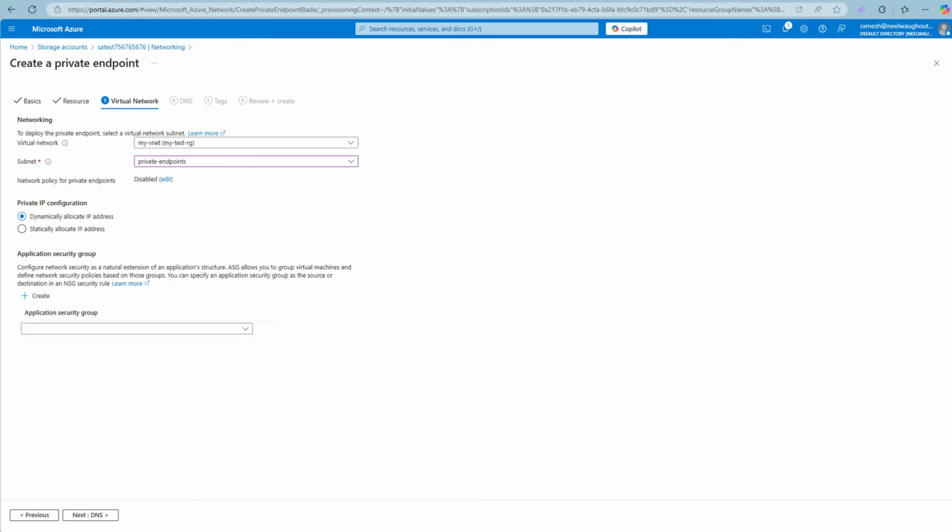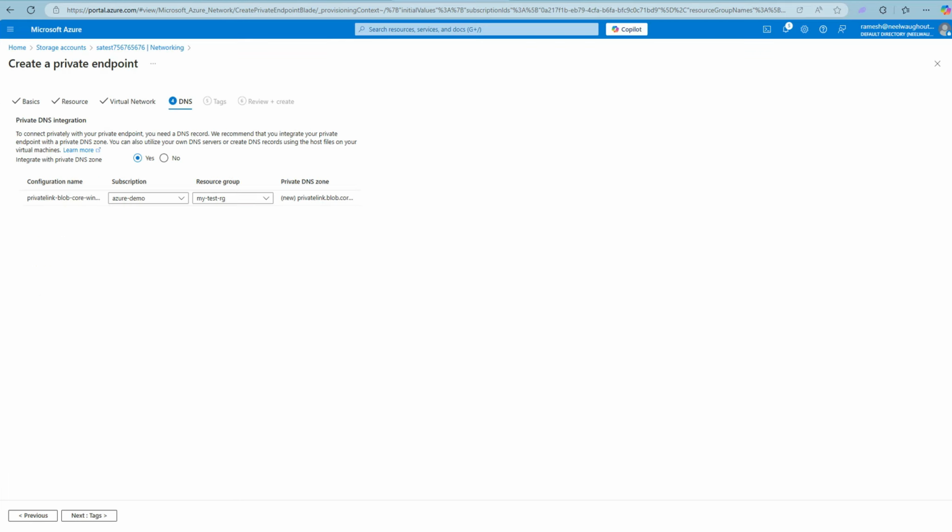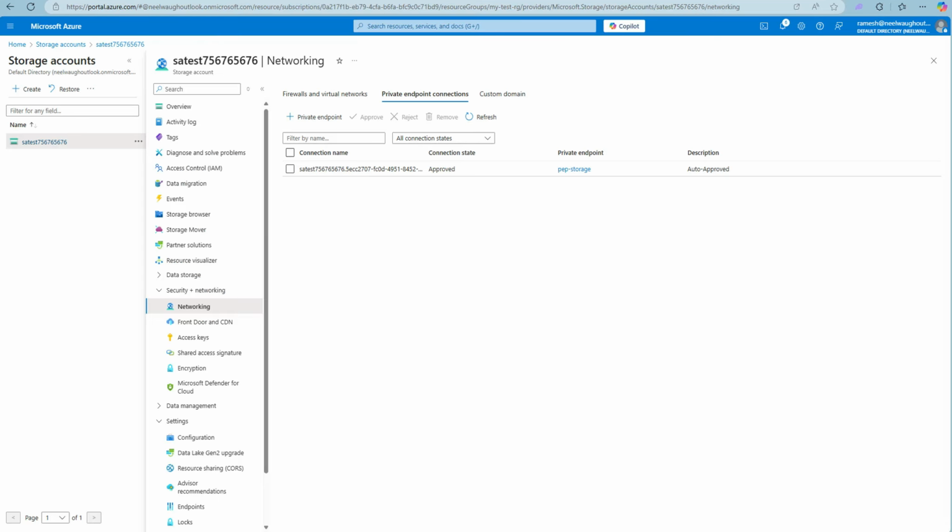Select the virtual network and subnet for the private endpoint and click next. Select the private DNS zones. This is a very critical step. Ensure that it is integrated properly with the private DNS zones. Note, for services supporting private endpoints, there is a private DNS zone that you need to create. You might use centralized private zones for this purpose in your environment. Click on tags and then review plus create. The private endpoint is added and the storage account will now be accessible within the private networks only.